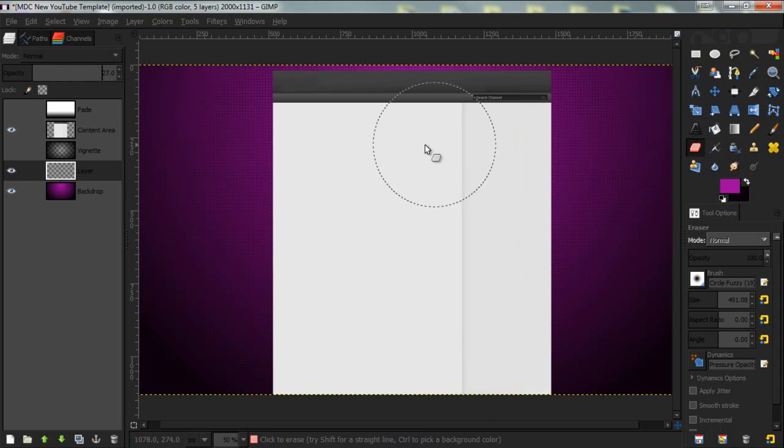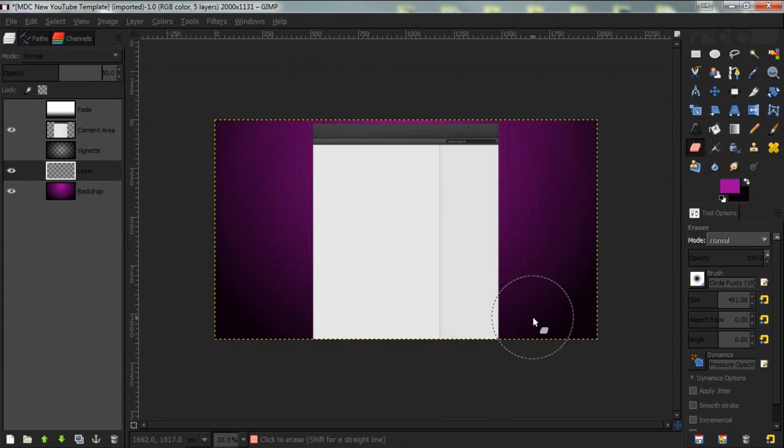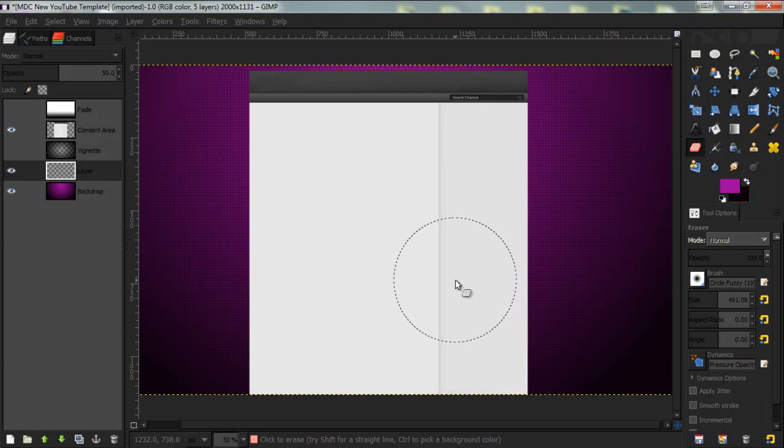I'm going to lower the opacity on this a little bit, so I'd say about 50. And good. That looks nice.